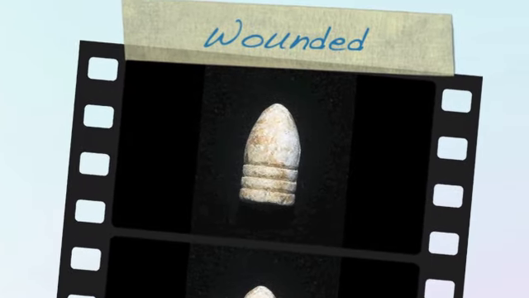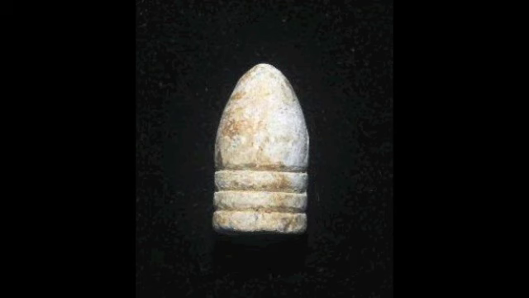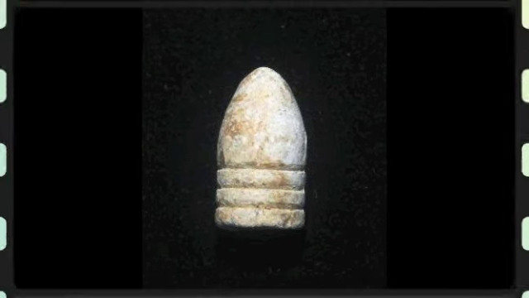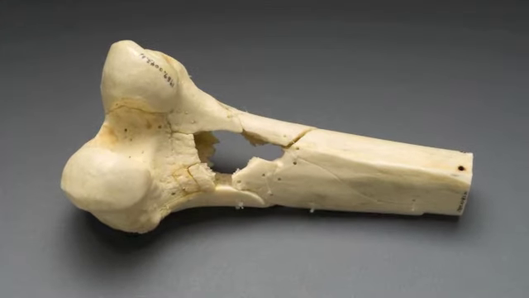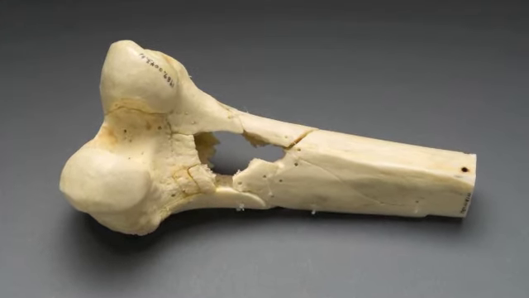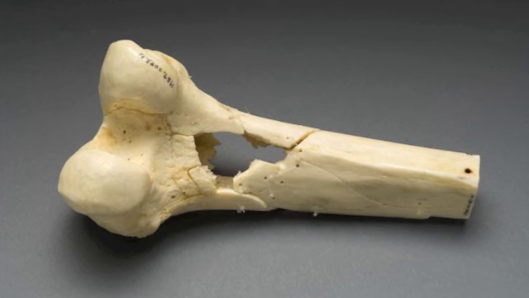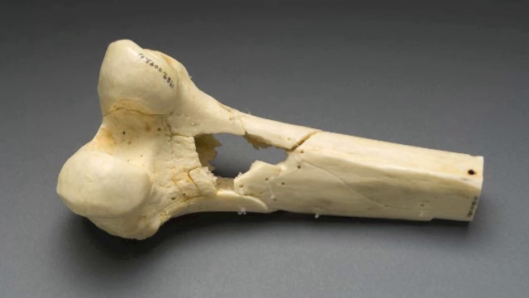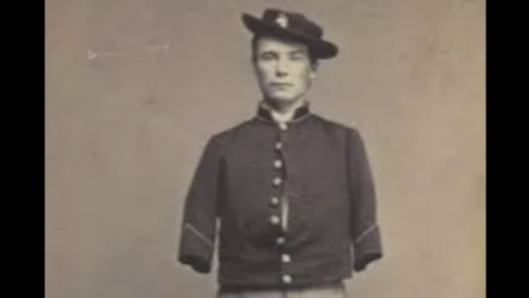This is a picture of an elongated bullet made of soft lead, about an inch long, pointed at one end, and hollowed out at the base. This was called a Minié ball. It was invented by Captain Minié of the French Army. The problem for the soldiers, this bullet did horrific damage. This picture of a bone shows you exactly what would happen when the bullet passed through it. It simply was not repairable. When you look at pictures of Civil War veterans, you will see a tremendous amount of amputees.